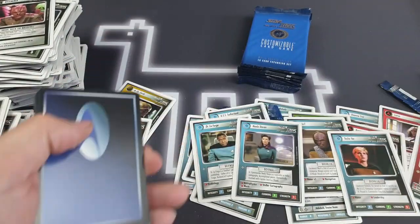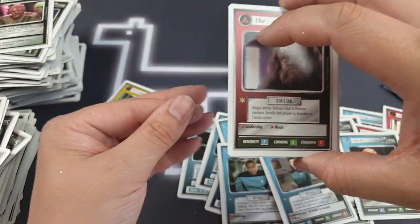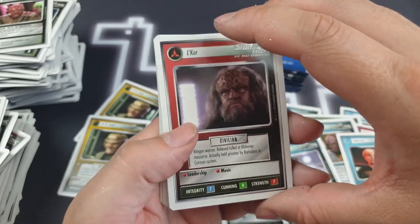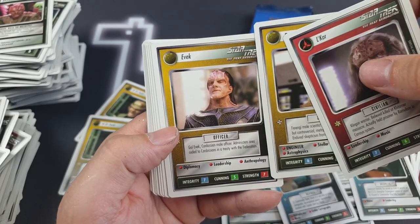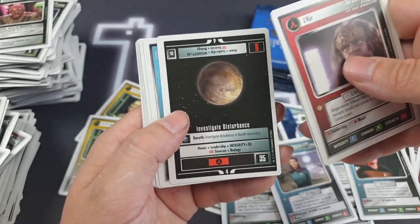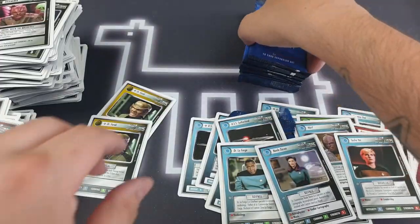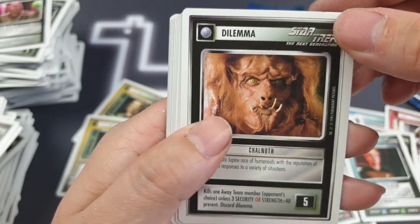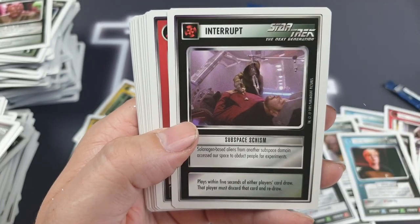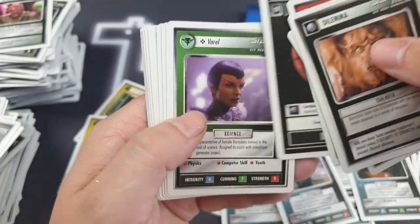If anyone wants any of the Dr. Ferengi cards or USS cards that I'm pulling lots of, give me a DM on one of my social medias. Even more Ferengis. Investigate Disturbance again, USS Miranda, loads of other stuff. Chanloth, Subspace Schism, Morag, and another mission as a rare in here. Simon Tarsus again, Mendon, Tarek, and another McKnight.